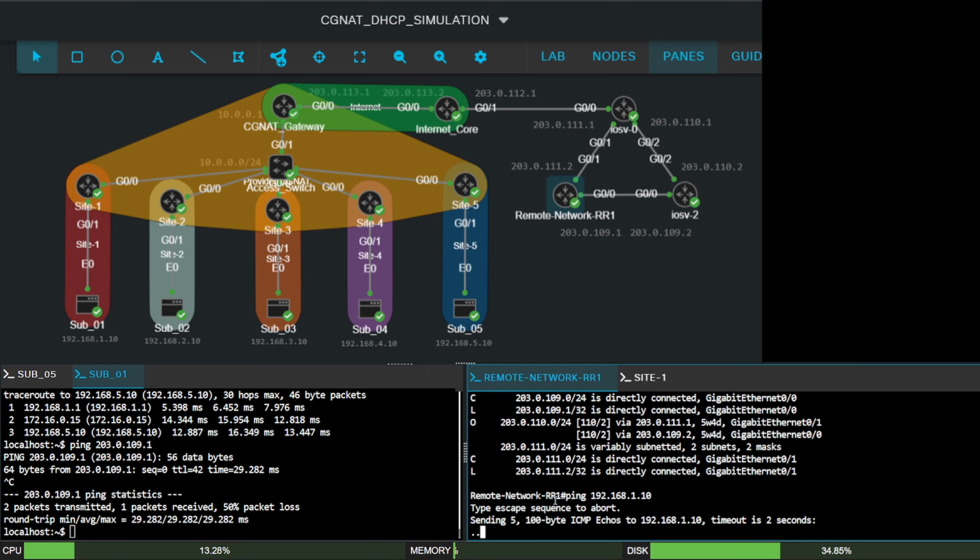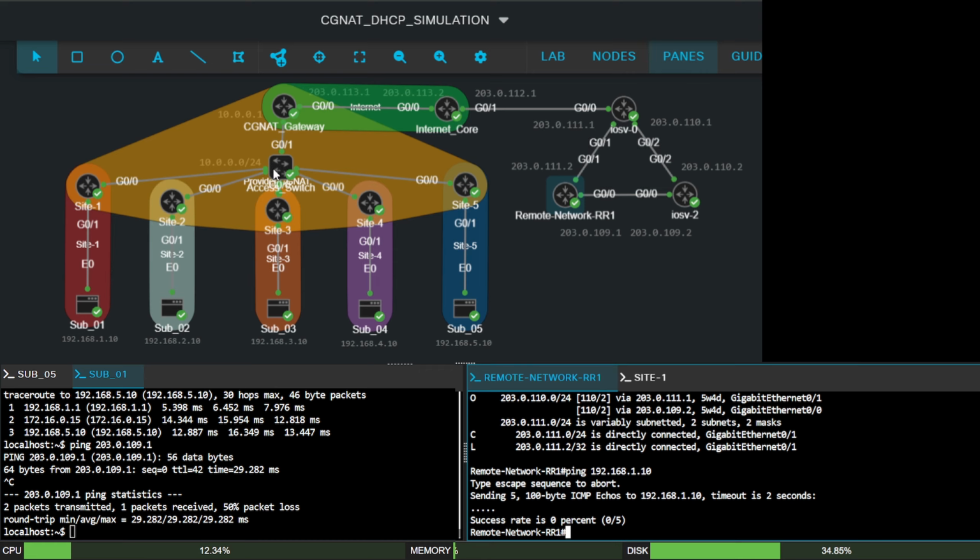And that obviously is not working, which is the appropriate way for it. The reason is that there is double NATing here and then NATing here again. So we don't want traffic from the outside coming in. The traffic that we want is from the inside of the network going out, and this is accomplished through NATing rather than routing on the way out.